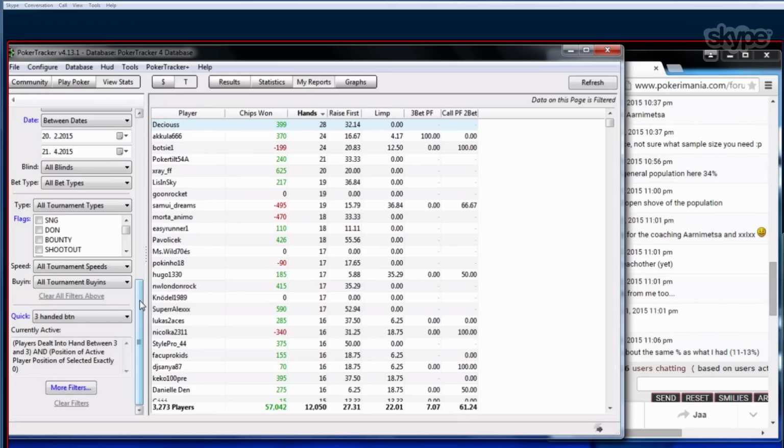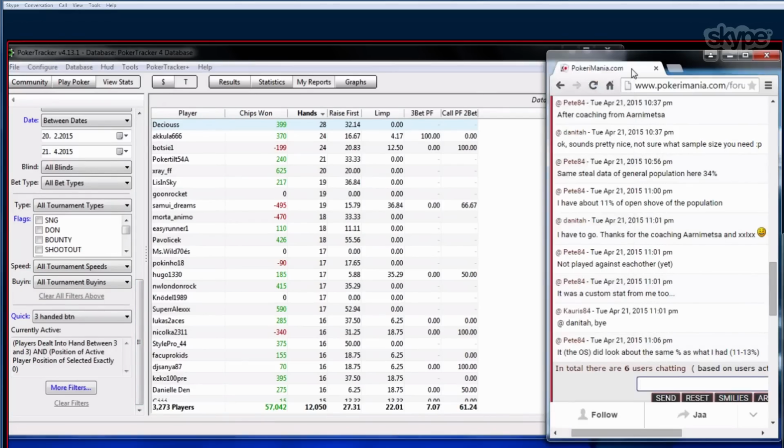What do I want to shove? And if you have calculated a Nash three bet, I think in those situations it would be against opponents that would open a lot more from the button, and I think you would be playing too aggressively against a general opponent here. Okay. But when you had played, we could also see your stats. So let's see your side of the story.